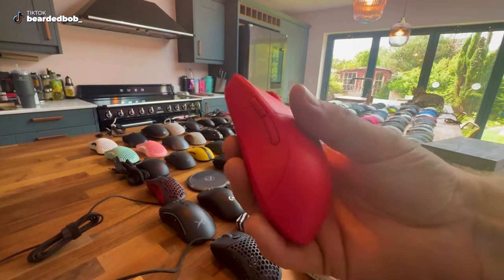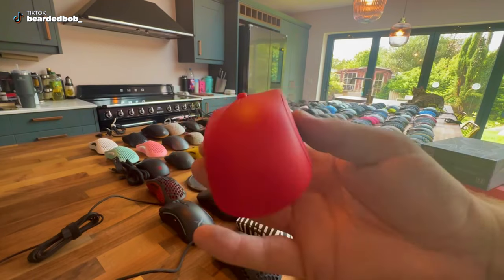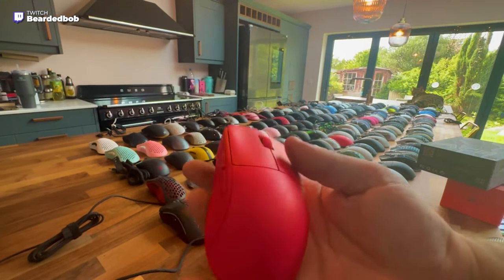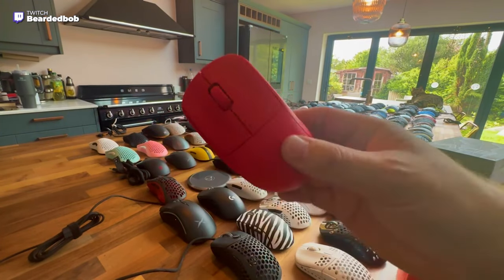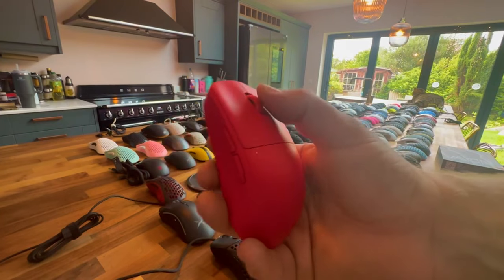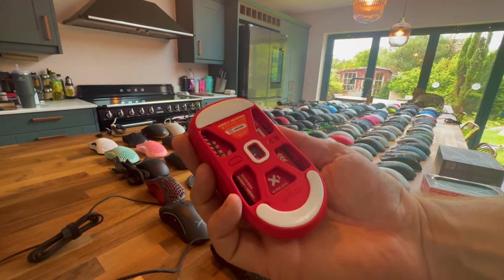Pulsar. Mini in red, X2. Love it, special edition. This thing looks badass, doesn't it? Dr. Disrespect needs one of these. We've also got the medium, V1, exactly the same. This is the one I tried, I love this mouse.